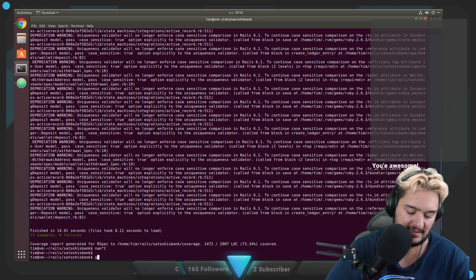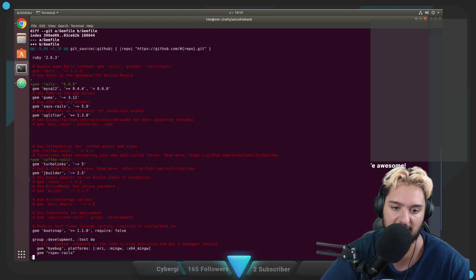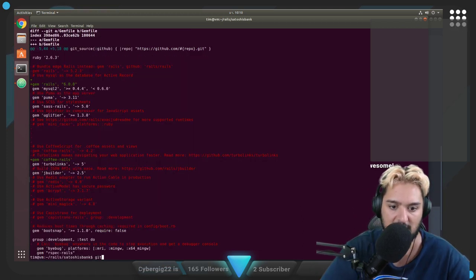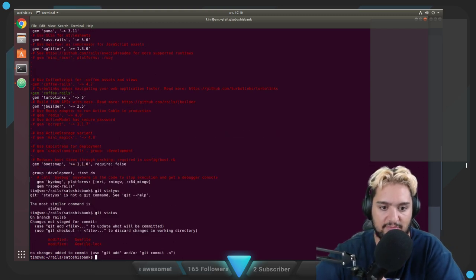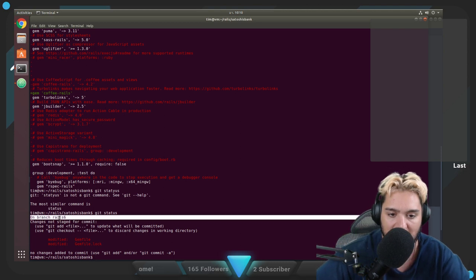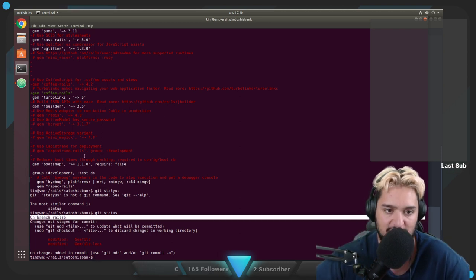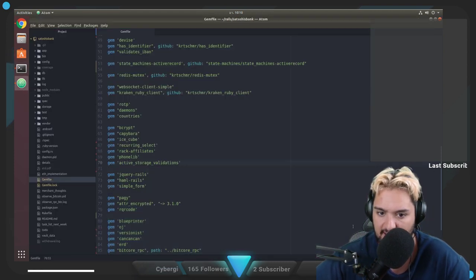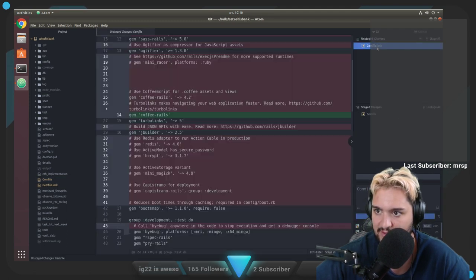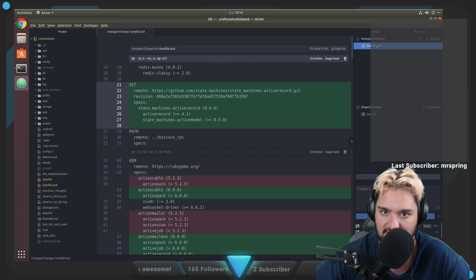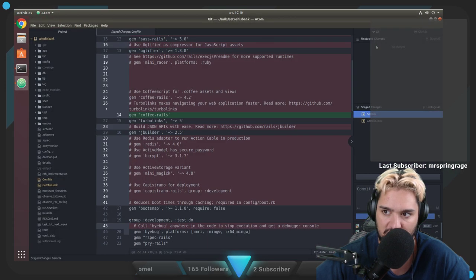So what I did, let's have a look here at the git diff actually. I make a new branch and I don't know, updating to Rails 6 yet, but I create a new branch, Rails 6, and I just changed my Gemfile. I wonder what actually did I exactly do. Let's have a look here. Right now I stage it.